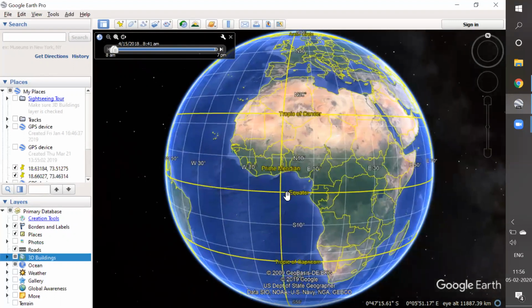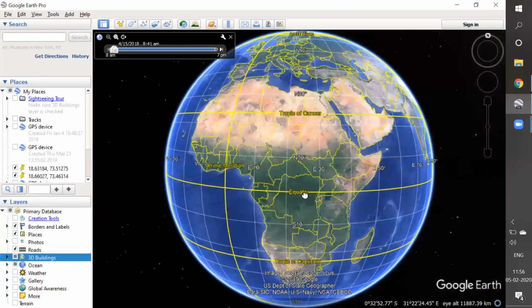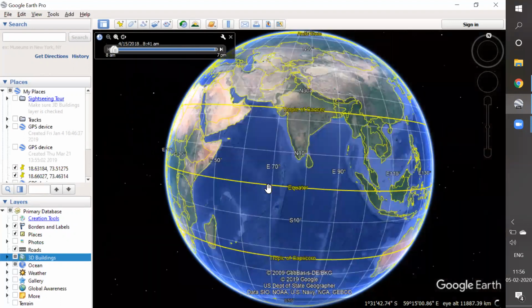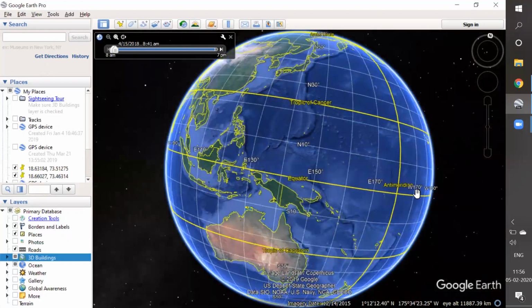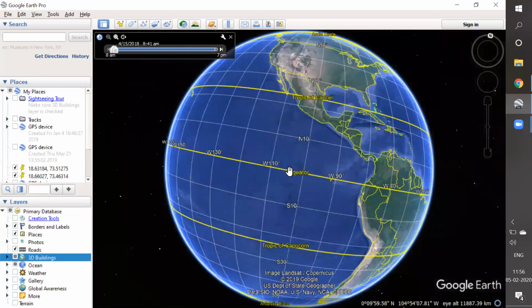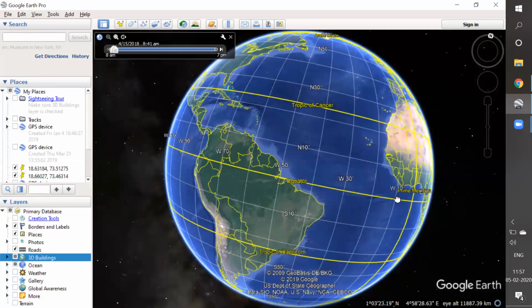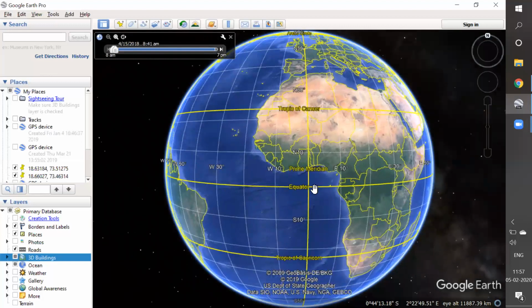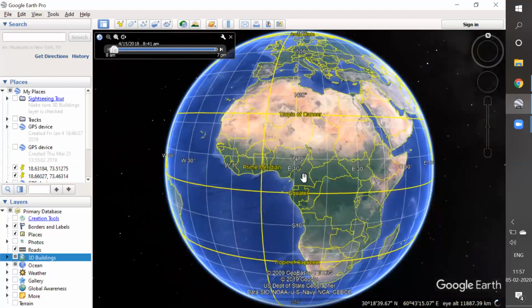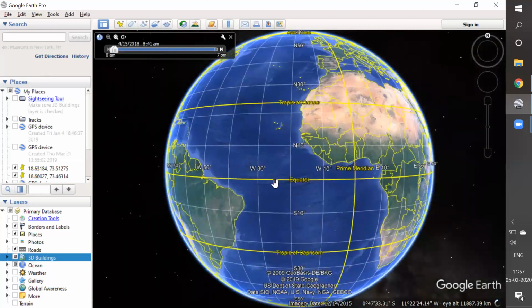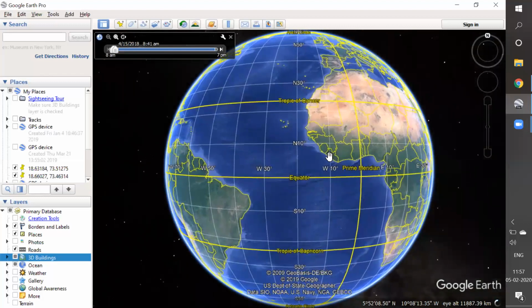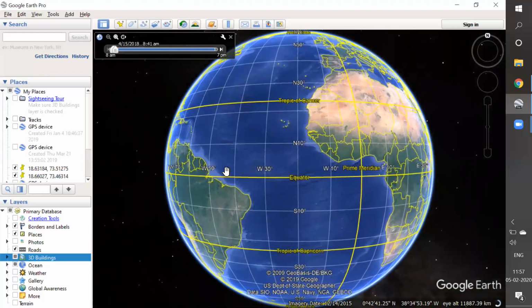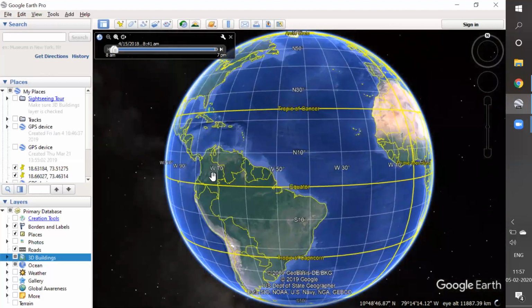And as we know, the globe being a sphere, the circumference of the planet is basically 360 degrees. So if you go around the globe fully, we'll have a total of 360 degrees of longitudes, which will be divided in 180 degrees east, covering Africa, Europe, as well as Asia, and the 180 degrees western longitudes, which are shown here, west 10, 20, 30, 40, 50, which cover obviously the Americas, US, as well as South America.